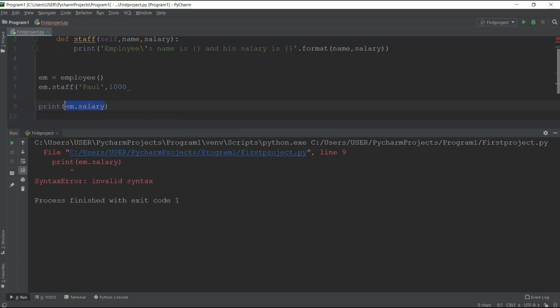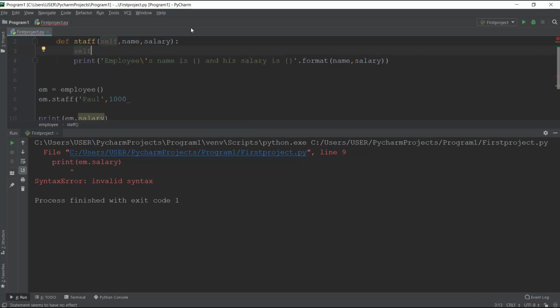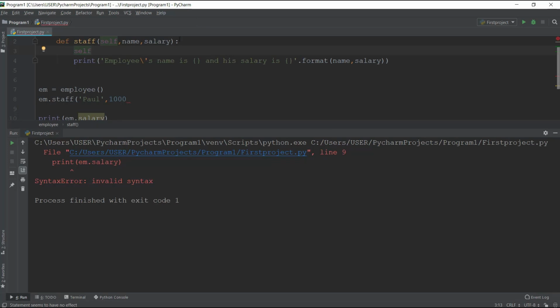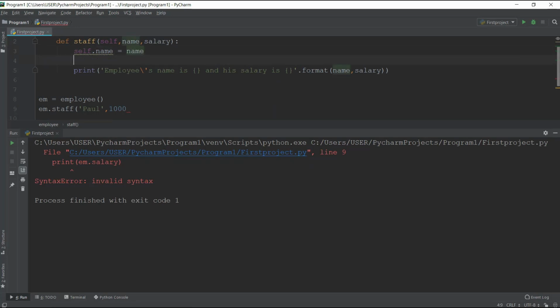Okay, so now if you want to solve this problem in that class, you go up here and say self dot name is equal to name, and self dot salary is equal to salary.